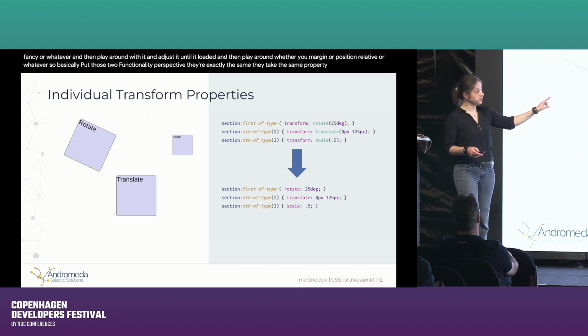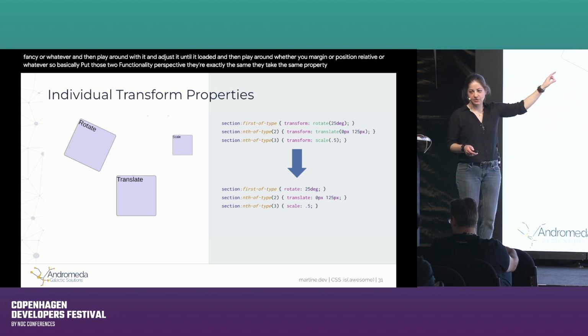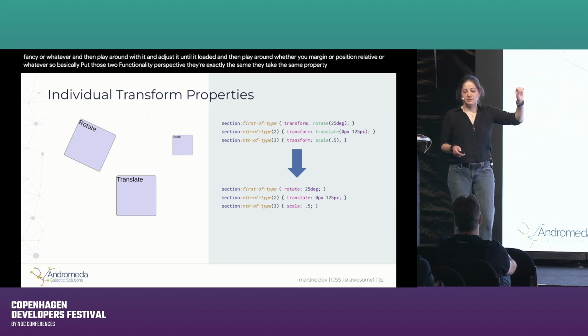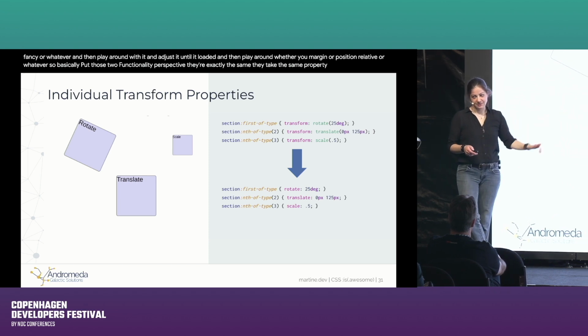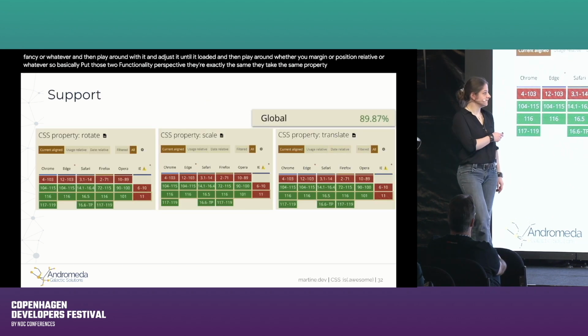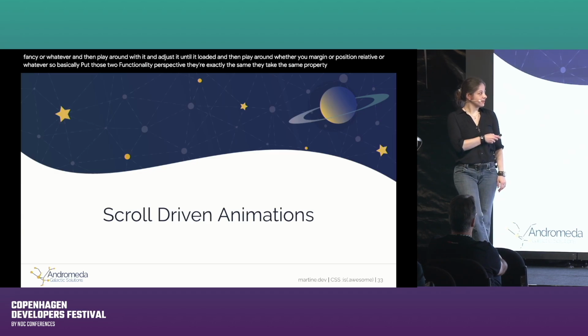But I would assume that if you're going to do that, you have to use it as a property. You can't use rotate if you're using transform. You'd have to do transform if you're using the transform, and you'd have to do rotate if you're using the rotate. So yeah, that one actually has good support.